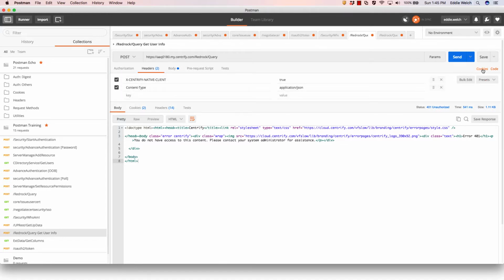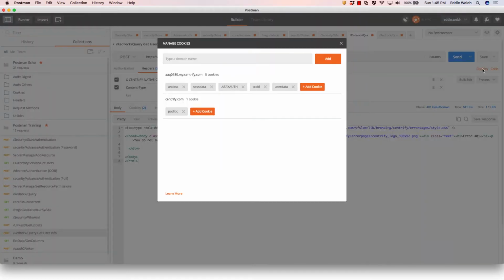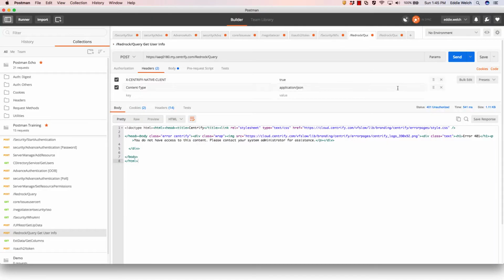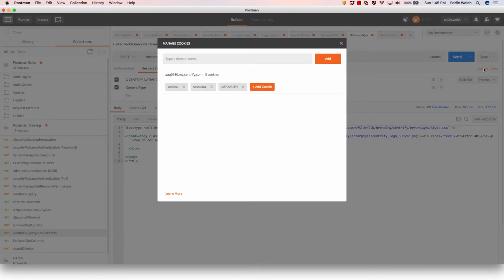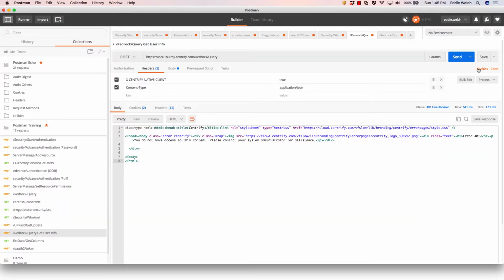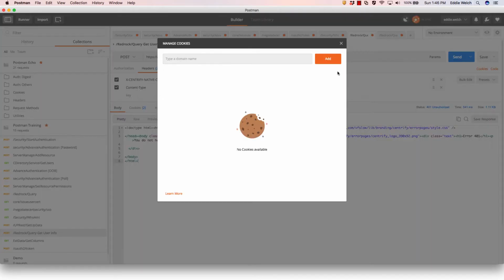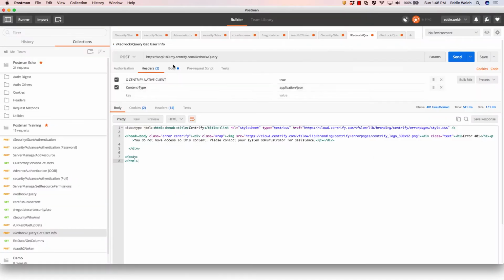But just to make sure that we don't have anything that's actually going to sign us in, I want to go ahead and get rid of all the cookies that have been generated by previous sessions. You can see they keep sneaking up, so I'm going to keep deleting these until they're all gone. So I've got no cookies available, right, to run this.